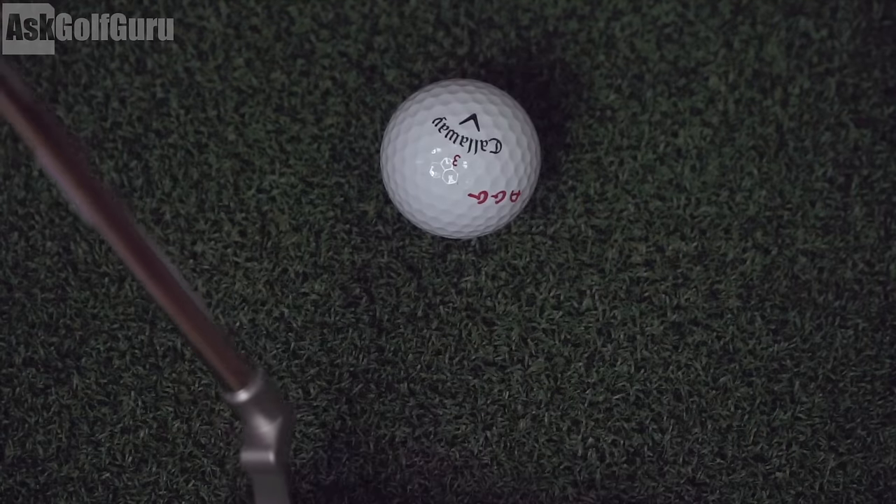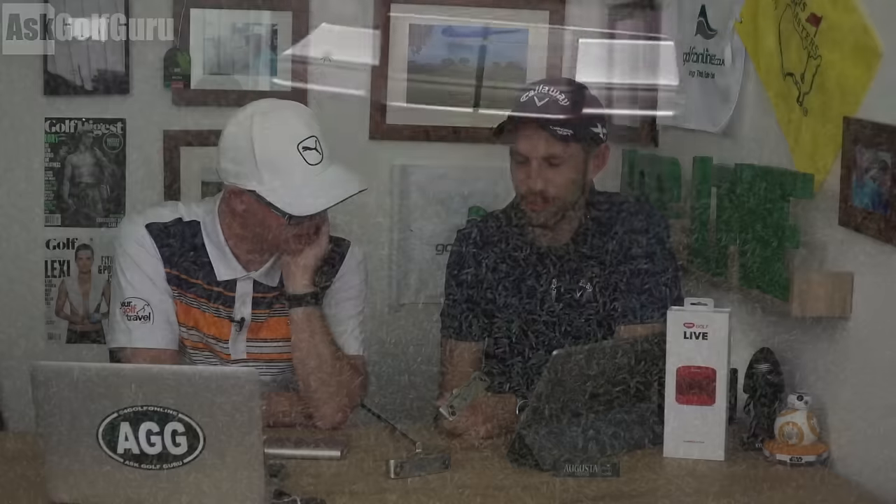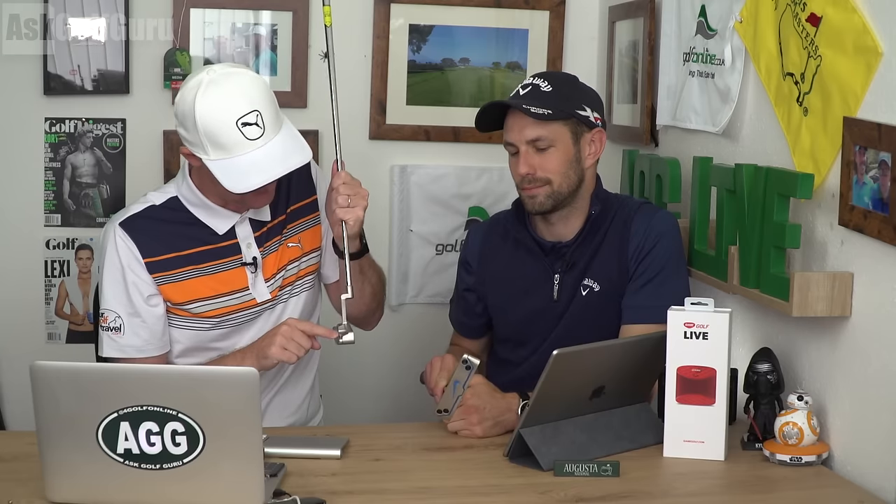I liked them — I thought they were solid. I think people would like them a lot on the shop floor. I like the squarer look, but go and try for yourself. I like the fact they're trying to push the barriers of how it works on the face with different hits. Maybe get your lie angle tested as well, just to make sure those lines are lined up properly. I'm just a little bit surprised no one's pointing out that alignment line issue, because it does annoy me — I want to just set and go, not fiddle with my putter. Putting is as important as driver or iron fitting, in my opinion, and I'm sure Nike would say the same.